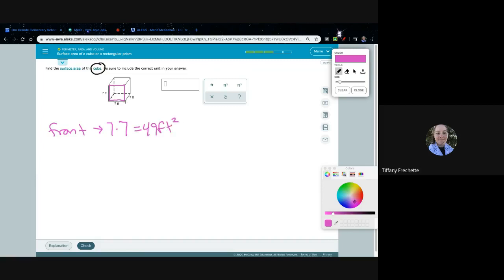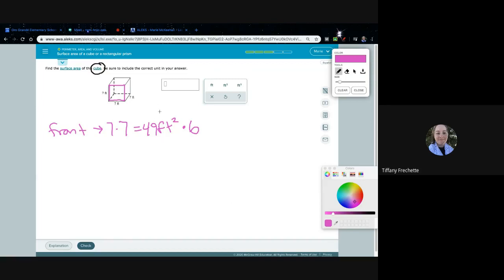So I know this is 49 feet squared. And remember, just like we did on that very first one, if we have a cube, all of them are 7 by 7. All 6 sides are the same measurement. That's what a cube means, that all the measurements will be exactly the same. So I can just take this 49 feet squared and multiply by 6. I'm not going to multiply by 3. We talked about 3 on that first page, but that's after I've done front and back. So if you did front and back and you multiplied 49 by 2, so you have the front and the back, then you only multiply by 3 because you've already done 2 of them.